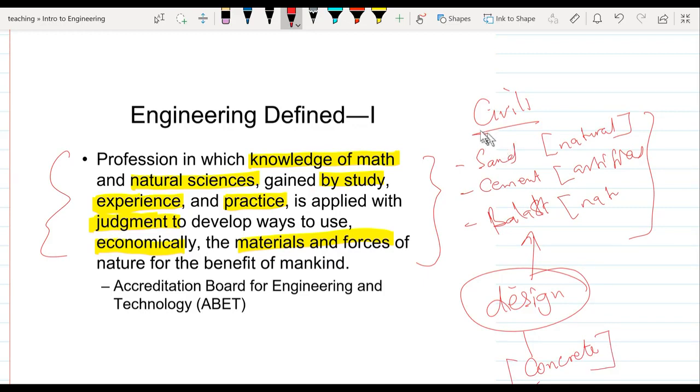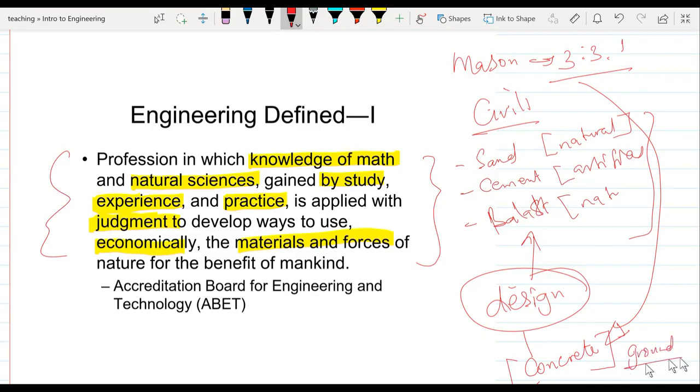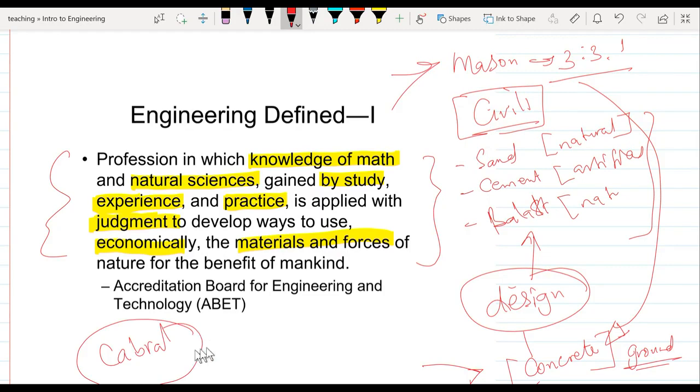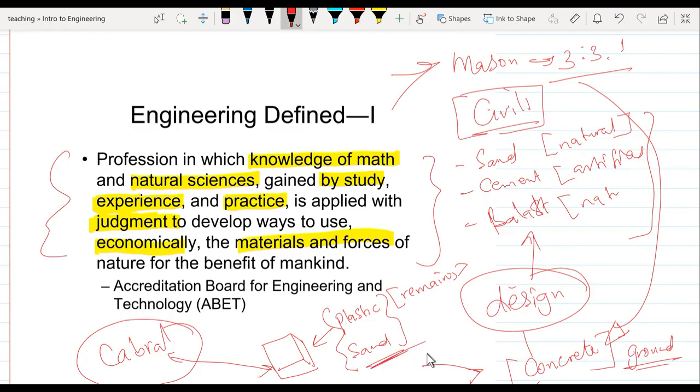The combinations that you have: masons are given instructions by engineers. They are told get 3 ratios of ballast and mix with 3 ratios of sand and 1 ratio of cement to make some concrete, or to make the ground on which factories can be built. So that is purely how civil engineers come in and assist the masons to make that concrete. Cabros are the small bricks that are put on the floor of the compound. So, viewers, I'm saying that engineers apply some knowledge to come up with such products.